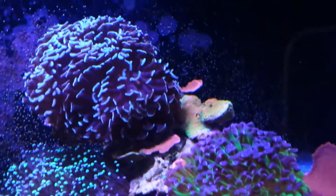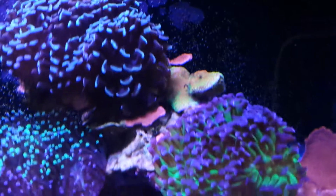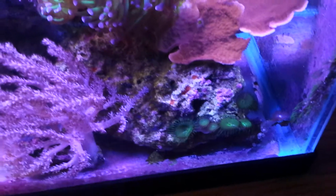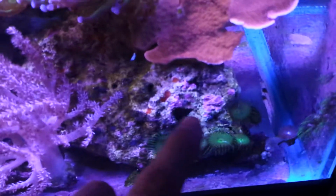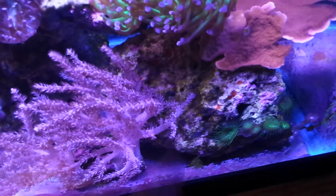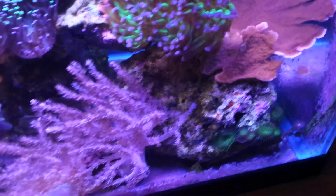My sunset Monti is doing pretty well. My green algae is starting to disappear, so you can see the coralline coming back. I still have a few right here, but I'm not really bothered by it. It's pretty green. It's a nice color, making the right coloration for the rock instead of pure white.